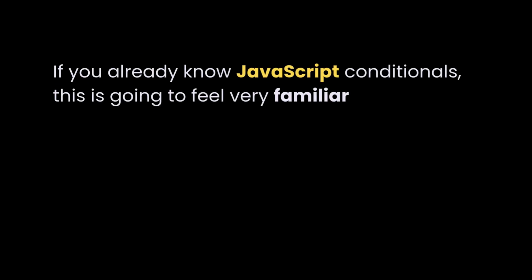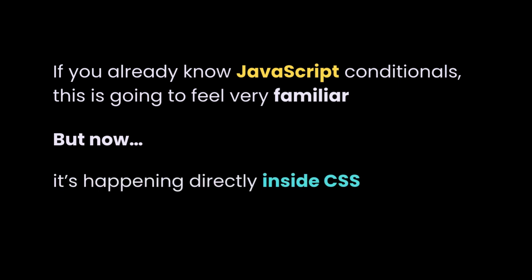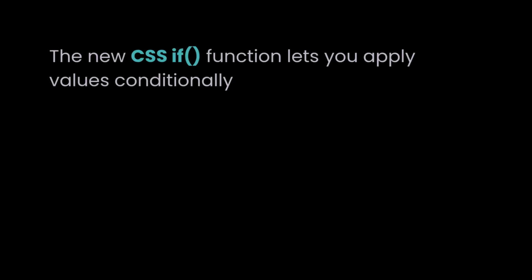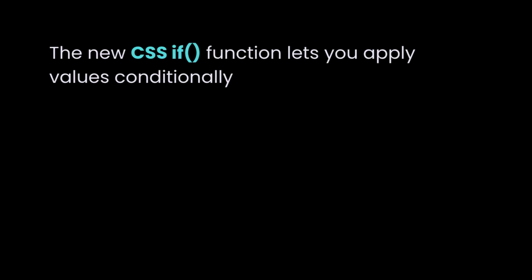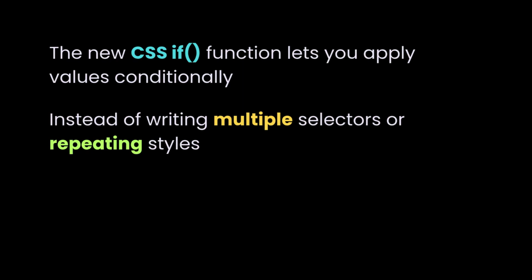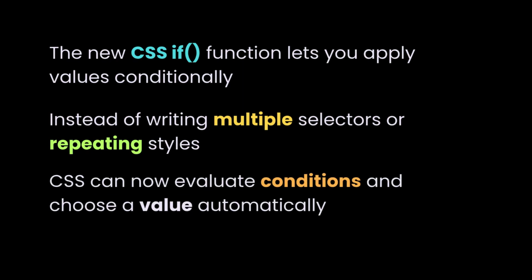If you already know JavaScript conditionals, this is going to feel very familiar. But now, it's happening directly inside CSS. What is CSS if? The new CSS if function lets you apply values conditionally. Instead of writing multiple selectors or repeating styles, CSS can now evaluate conditions and choose a value automatically.